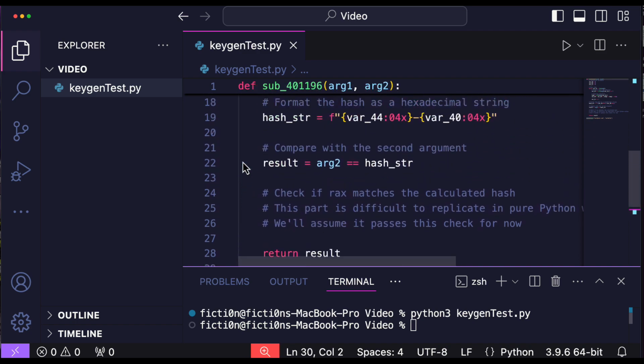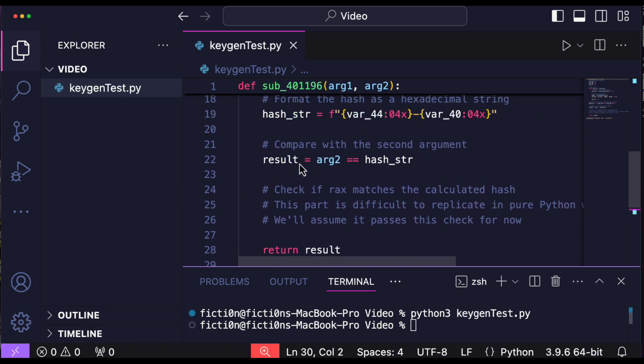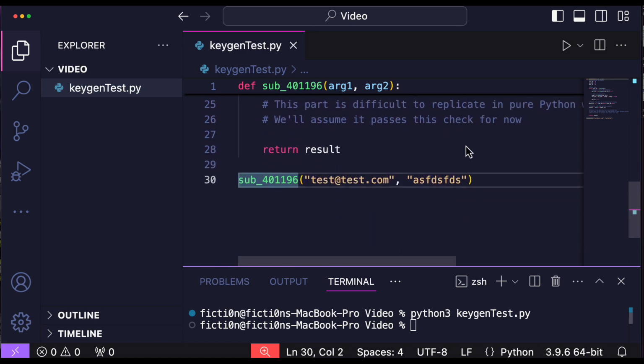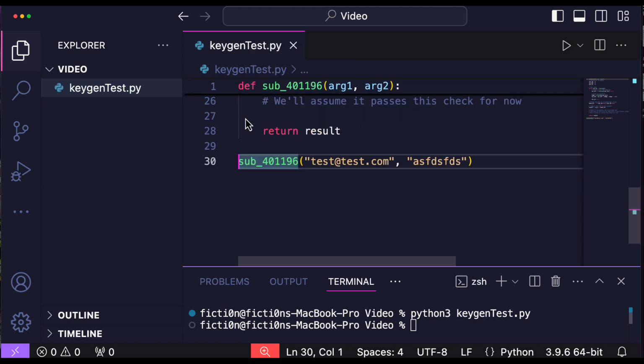And let's see, it returns result. What is the result? Result equals arg2 equals hash, compare the second argument. So it should give us back maybe true or false. So let's check that out.